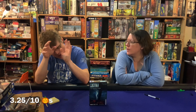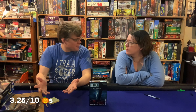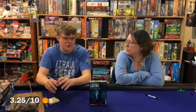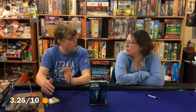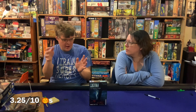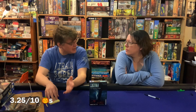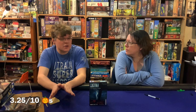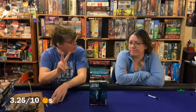Like, there was one where we had to look at something in a... Well, when you open the box, the first thing you're going to see is a mirror. So, obviously, you're going to use that mirror. We tried to utilize the mirror, and we were like, okay, I can't figure it out. So we went to hint one, and then hint two, and then eventually the final hint. And even when we had the solution, we still could not figure out the proper way to do it. And I think that happened twice.